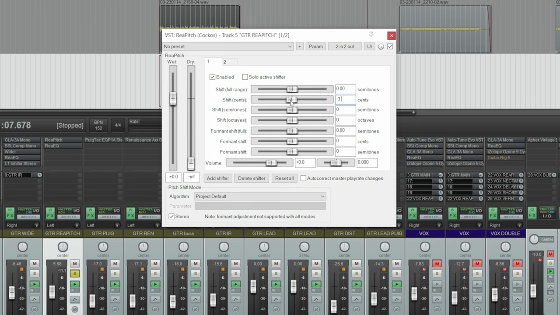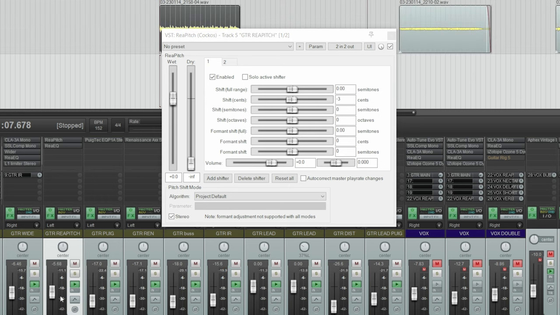The further I get away from the center, the more apparent the effect becomes. So I like this to be a little closer to the center, because once you start getting away from the center, it starts to get a little too crazy, and I don't want that crazy effect. I do want a little subtleness to it. So with that being said, when I mix this into the track, you can hear how it changes the modulation of the sound. So let's hear what that sounds like as I bring the fader up.